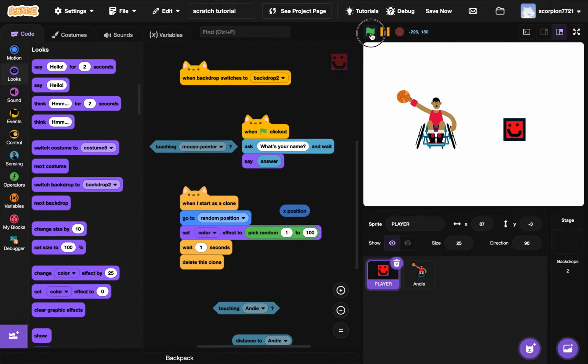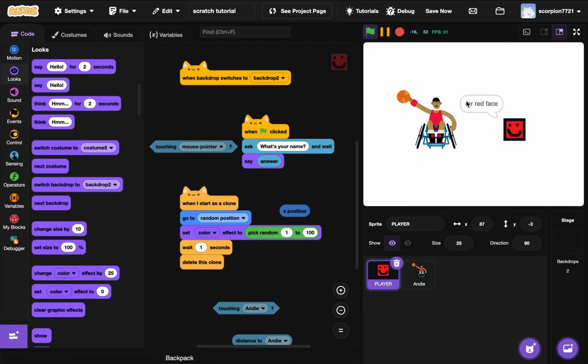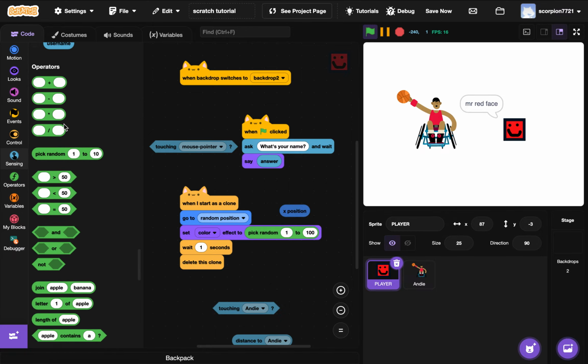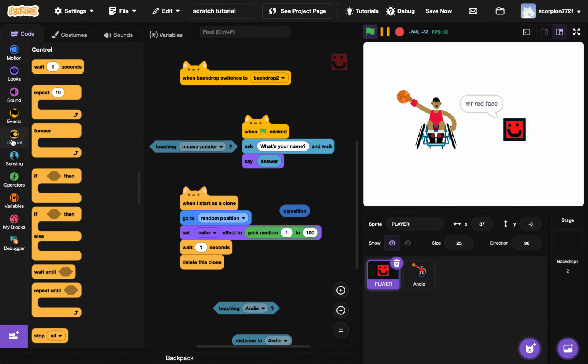So when this happens, now start with Redface. Say Mr. Redface. We can make it say hello Mr. Redface, hi Mr. Redface, but this is a feature in the operators which I didn't explain yet. When we explain it, I will show you.